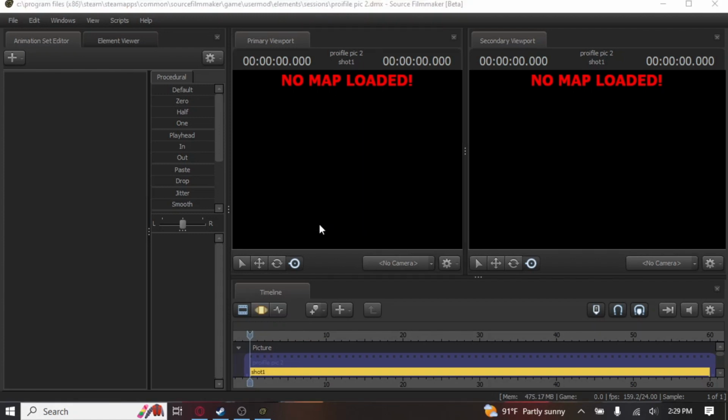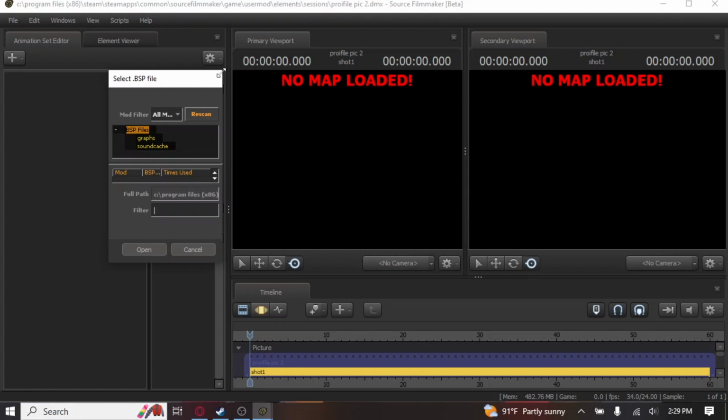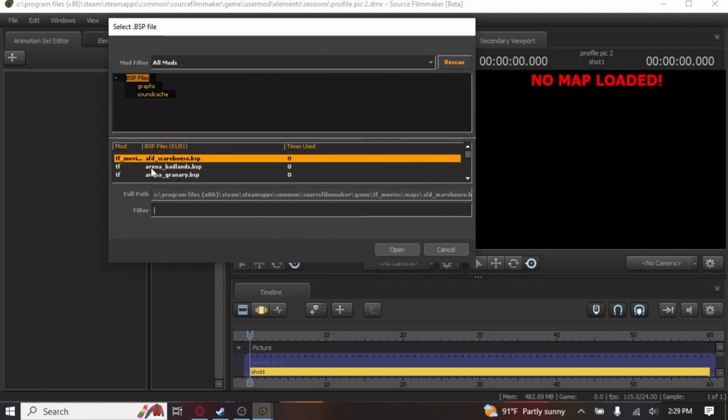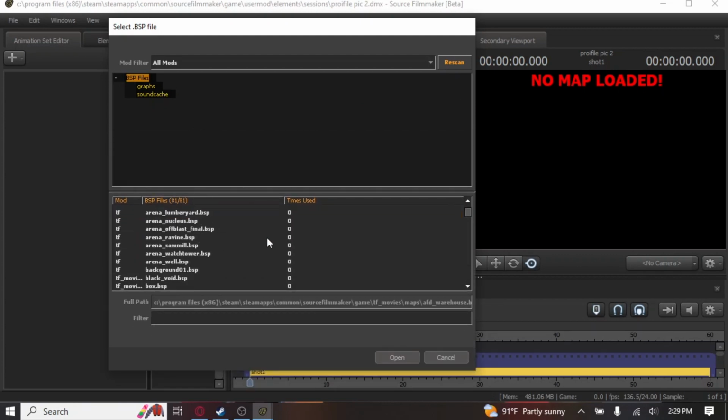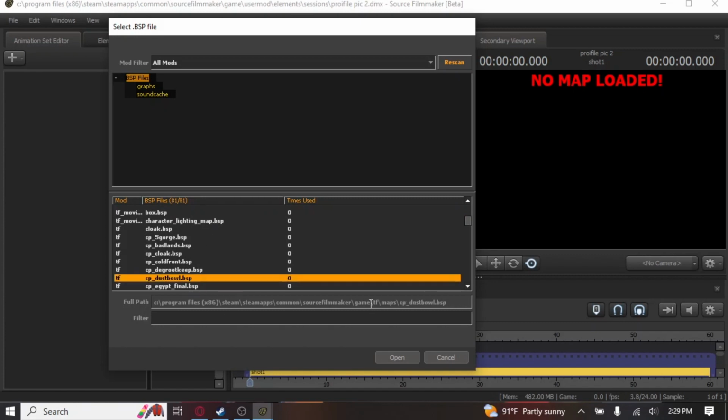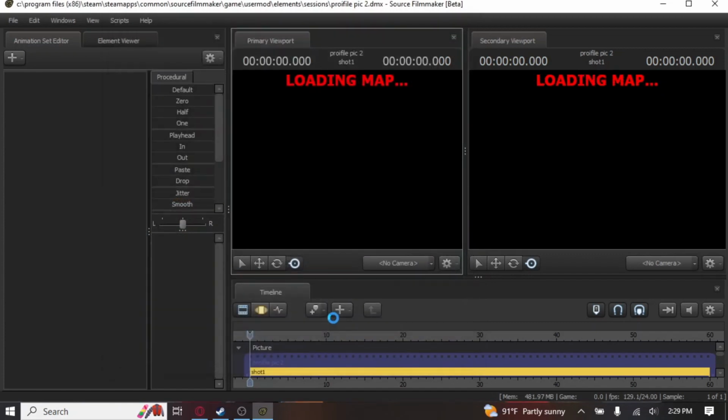So you want to load your map. So let's make it a little bit bigger. Which one are we gonna do? Let's do Dust Bowl. Yeah, it should say that it's loading your map.